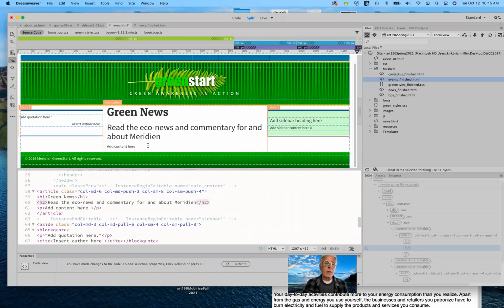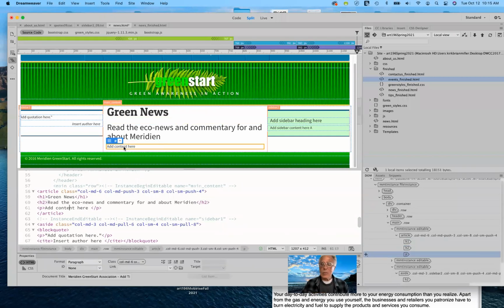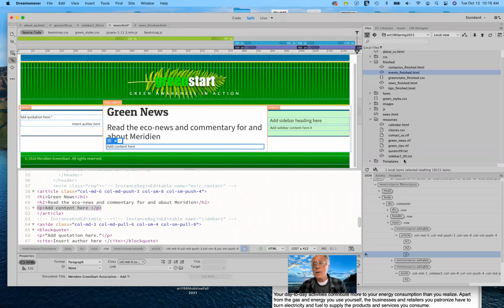Now we're ready to add the content that they want down here. This is similar to what we did with the about page. I'm going to select the paragraph here, but make sure it's not highlighted in orange. That's where you can actually add content by hand. What I want to do is click that little blue tab where the paragraph is. Now I'm going to open up, and this is where it is, in resources. You'll see that we have these RTF files here, rich text file format.